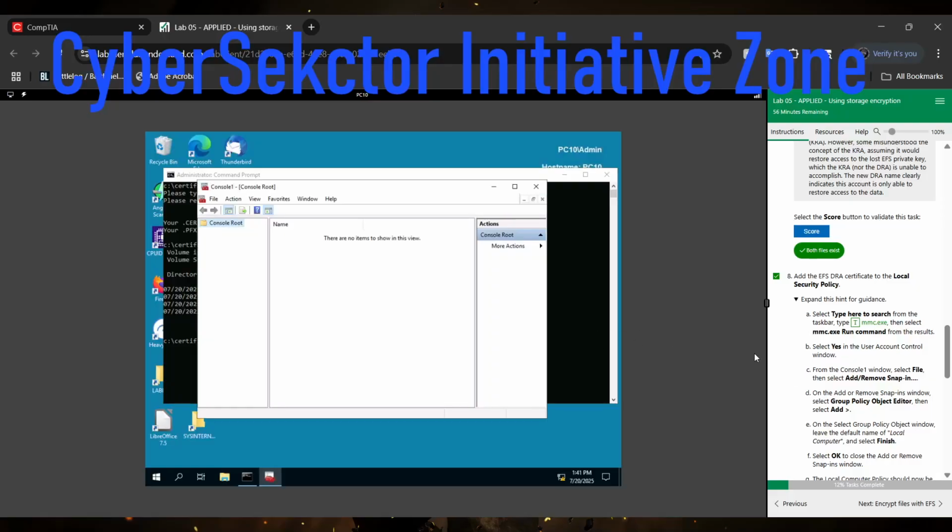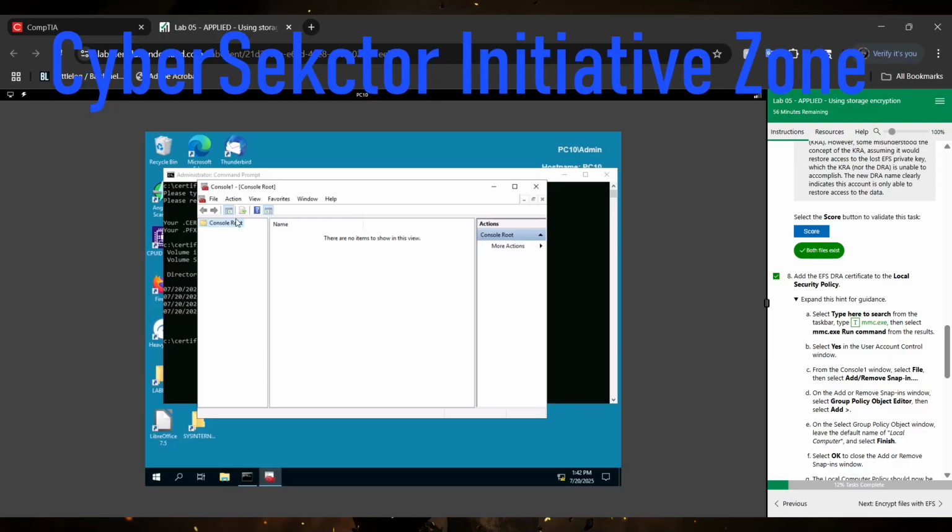Go through the security prompt to run as an admin, and press yes for the user account control prompt that asks you to confirm, and then you'll be good to go.